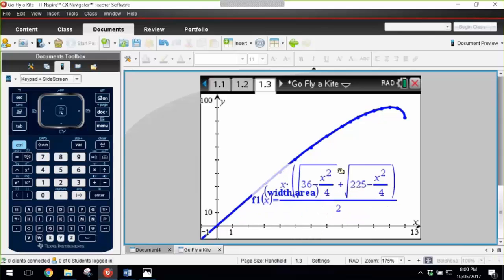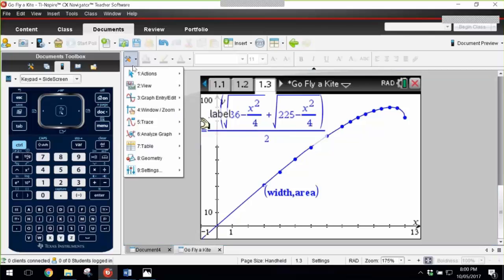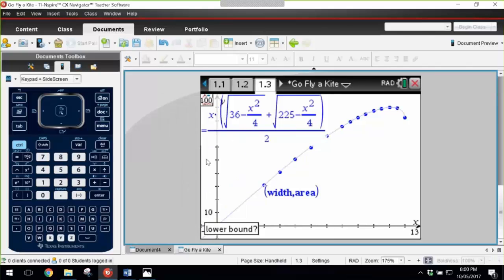Obviously, with the senior students, you can do a lot more with the optimization, but a simple thing that I like doing is say, where is the maximum value? So let's go and analyze the graph. We can do the maximum. Now, with the computer, it's quite easy to click and then click. So I could just click into here, click into there, and there's the maximum.